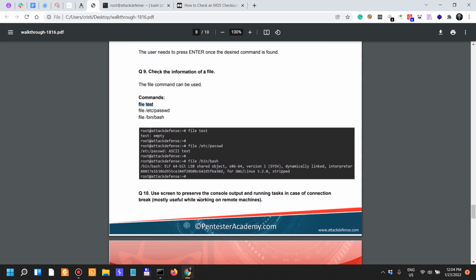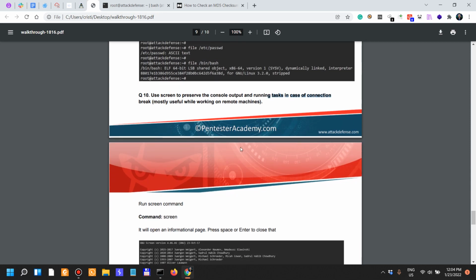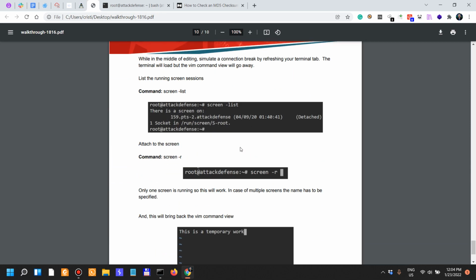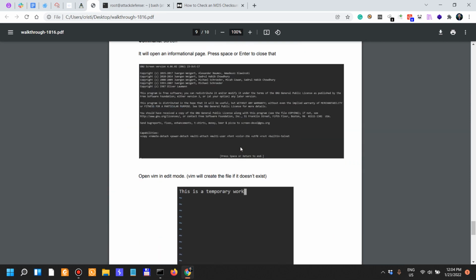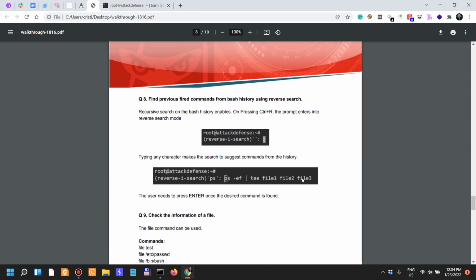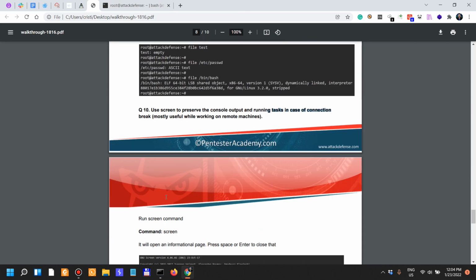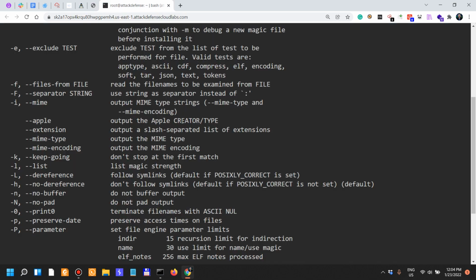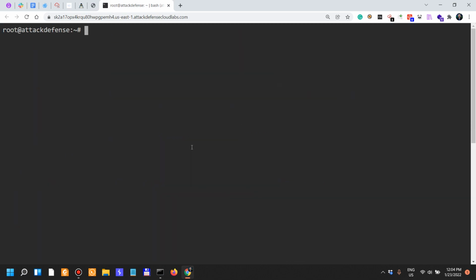The same thing. Use screen to preserve the console output and running tasks in case of connection loss. Alright, so this is the final section, and I'm actually going to only show you my twist on it. We're not going to go through the full thing, because I think this is simpler than what I want to show you. So let's actually clear this. Now, for example, right now we're running only one instance.